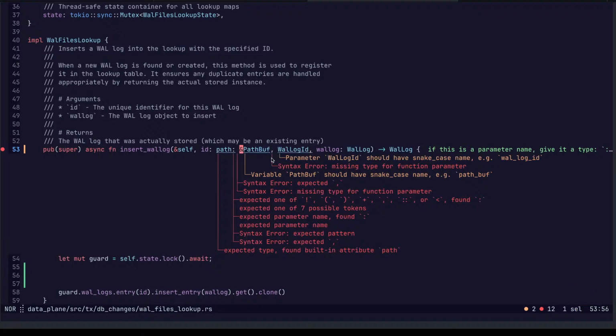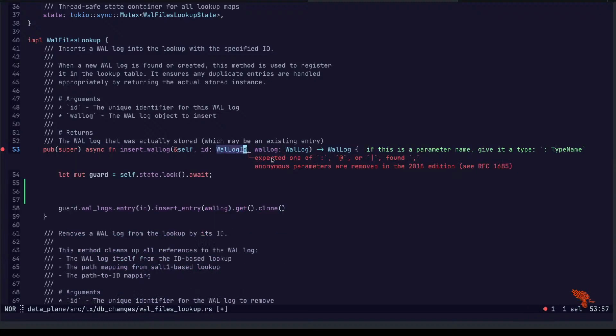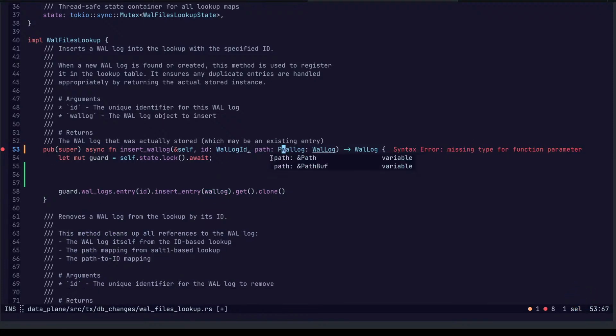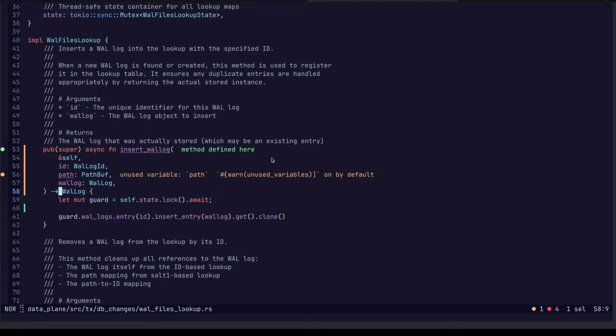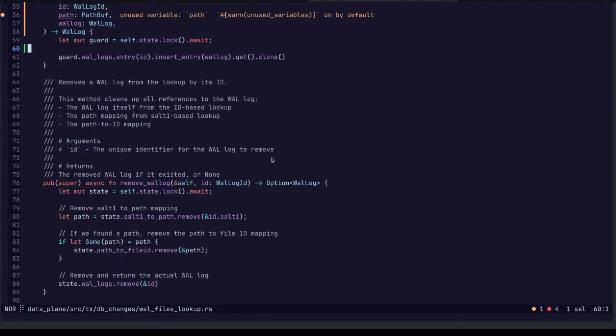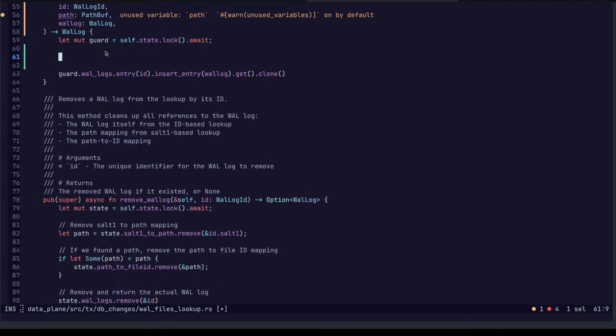Path above. Oh, I just totally clobbered that. Technically, it needs to be owned. Leave it there. And should we do it in the reverse order? I don't think it really matters here. Let's see.